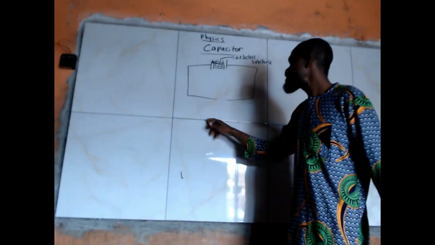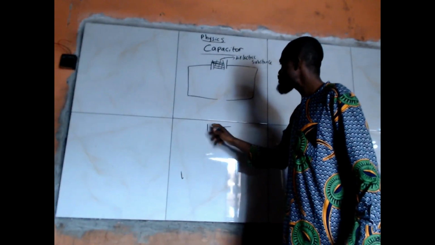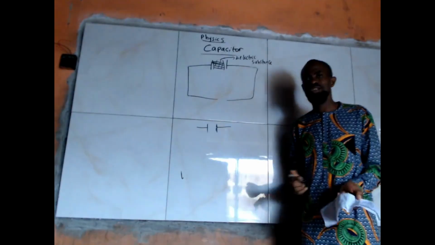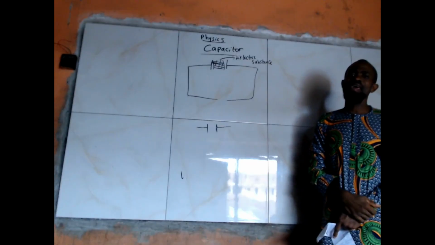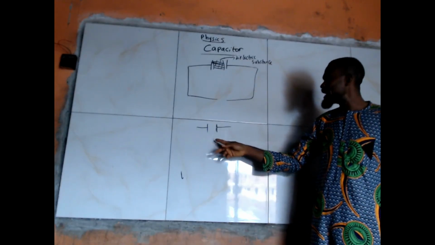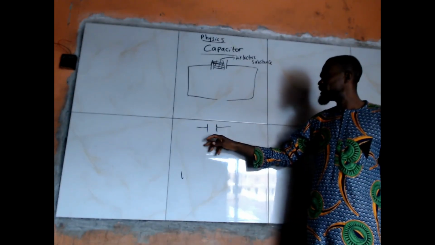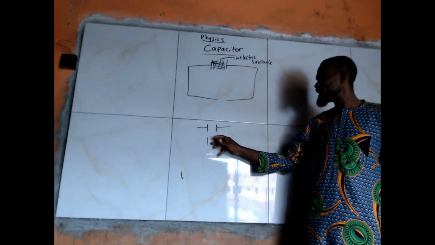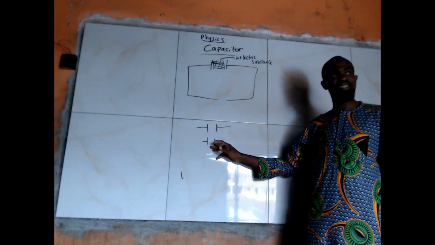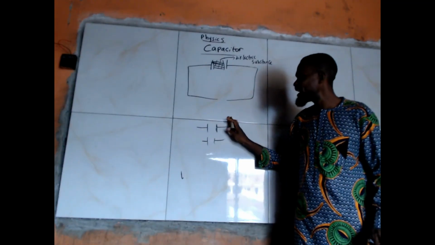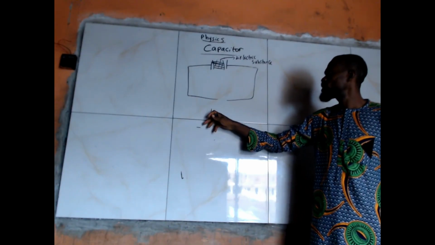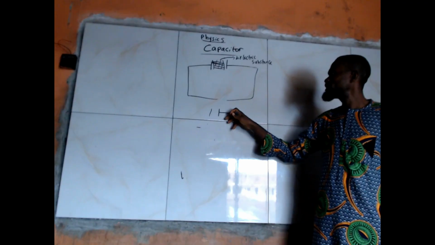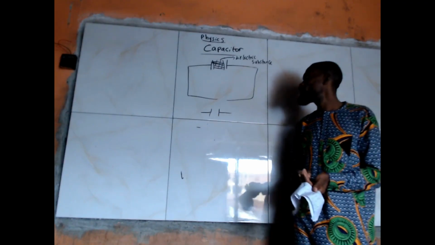Now in image, a capacitor is given this way. Anytime you see this in physics or in a schematic diagram of electricity, it represents a capacitor. Look at these two lines, they are of equal size. When one represents the battery, you notice that one line is longer than the other. This is a cell, while this is a capacitor. Capacitor and cell. So you note the difference. The capacitor is represented this way, a symbol in the circuit.